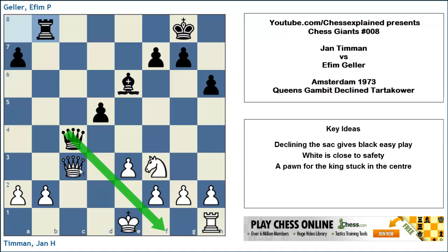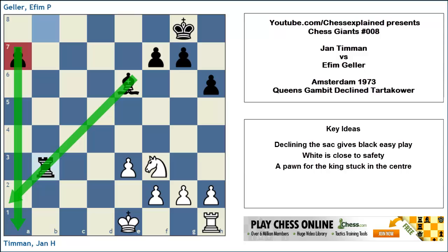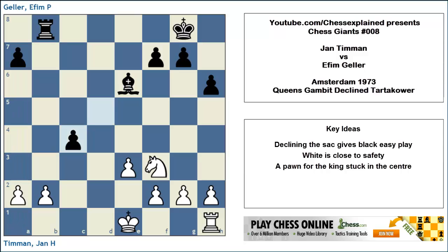For example, after the capture, we take with the pawn and this changes the pawn structure very much to Black's favor, as a capture of the b-pawn will give us a passer immediately. The relatively best defense here would have been b3, but after this, of course, black is just better. He's got the passed a-pawn supported by a bishop — the long-range piece. It's nothing you really want to play. It's just better for black.